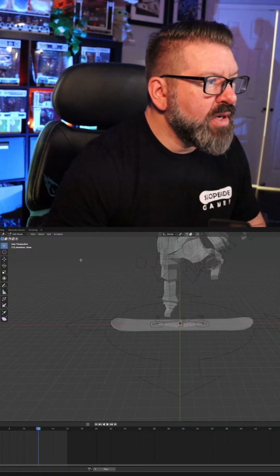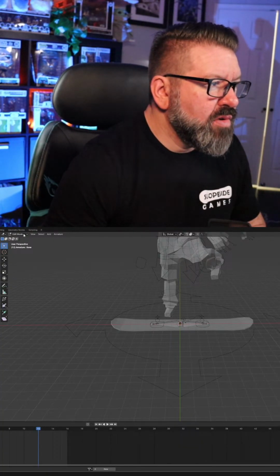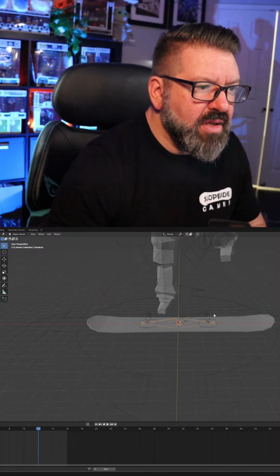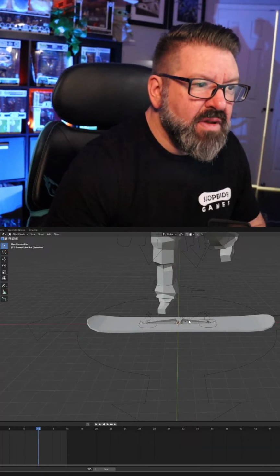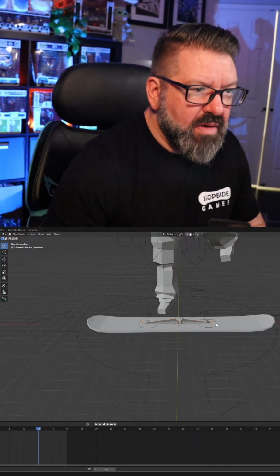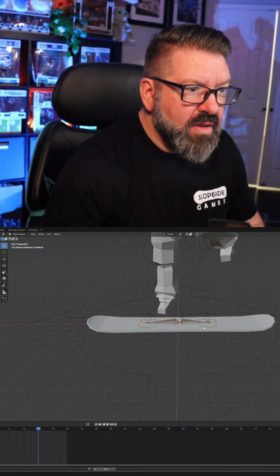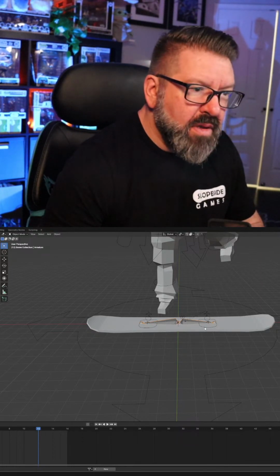And so what I'm going to do here is go back to object mode. I'm going to parent each individual bone. Let me turn the X-ray off to the right foot. And when I say right foot, I mean the correct foot. Let's say that's good. Boom.